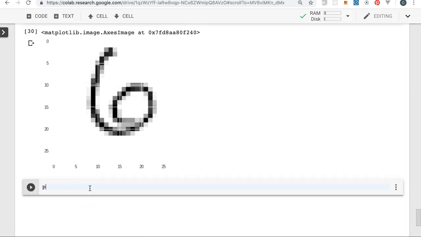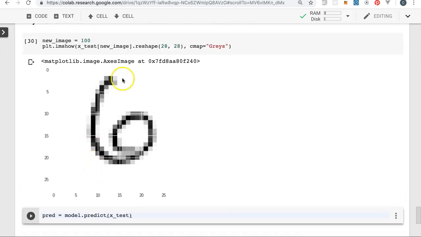So let's go ahead and make a prediction. We're going to do model.predict on x test, new image. Oops, what am I doing?